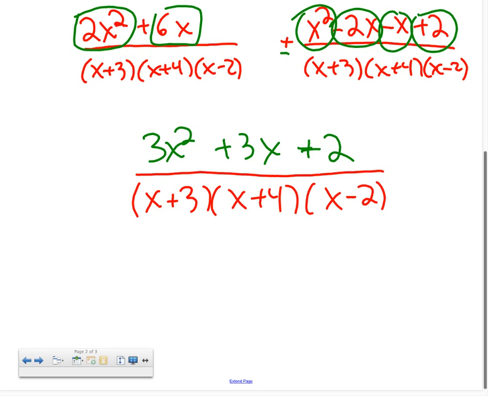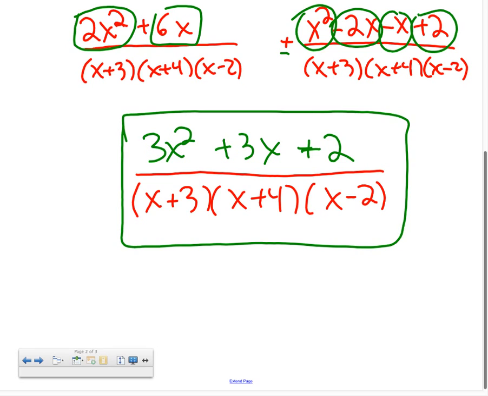Now there is one other step you would have to take, and that is if you could, you would factor the top and get it so that it's split up like the bottom is, and then you would cancel the same factors on top and bottom if there were any. So you'd cancel it like we did with the multiplication and division of rational expressions. I can tell by looking at this though that it's not going to factor anything on bottom, and normally it'd be a pretty quick check to see if it will or won't. But if you can factor the top, go ahead and factor it and see if there's anything that will cancel, and then leave your answer like that. Okay? But that right there is what we're going to be left with.